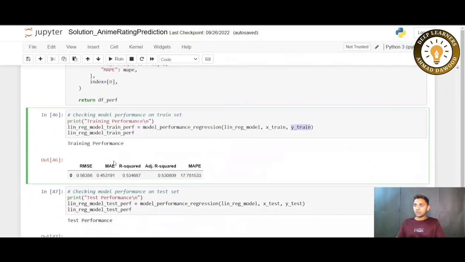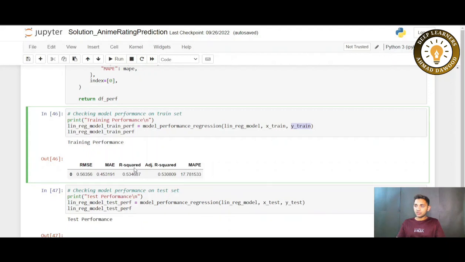The model gives us a performance: here you can see adjusted R square is 0.53. It means your model is explaining 53% of the variation of your target column.